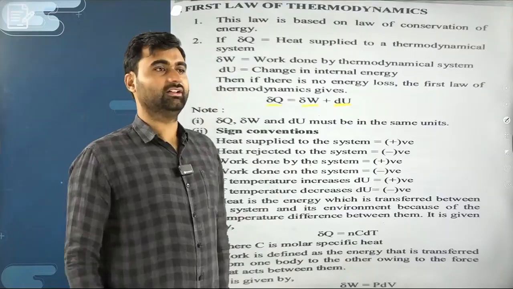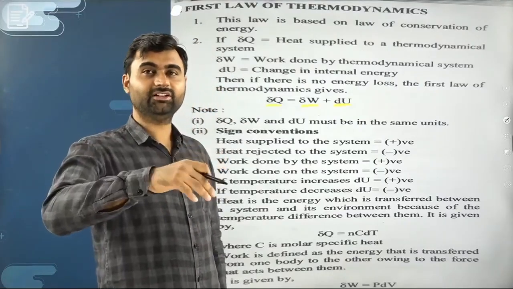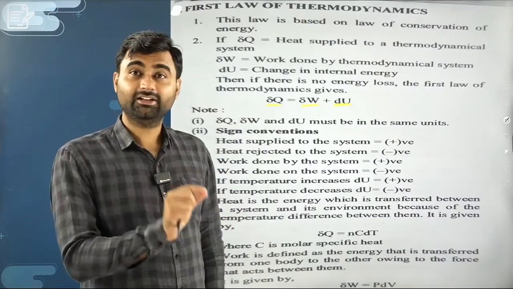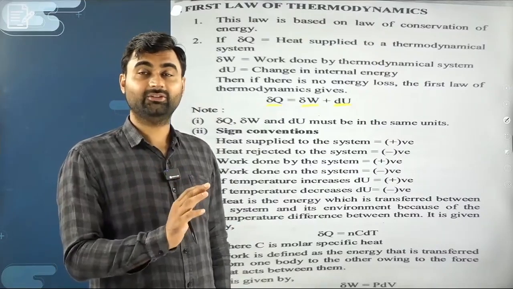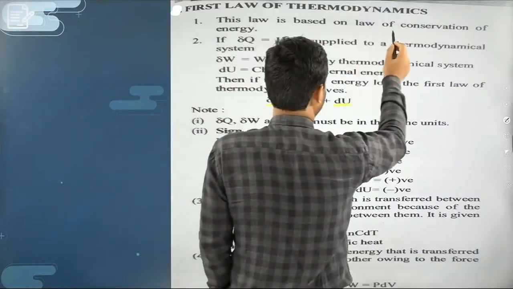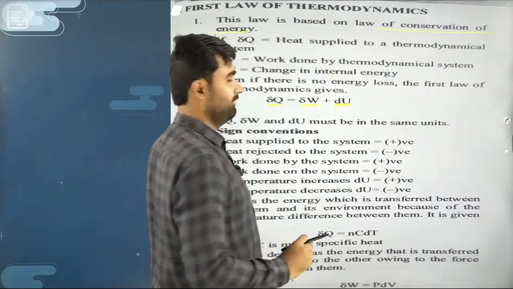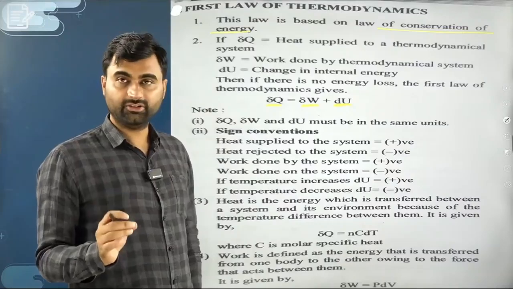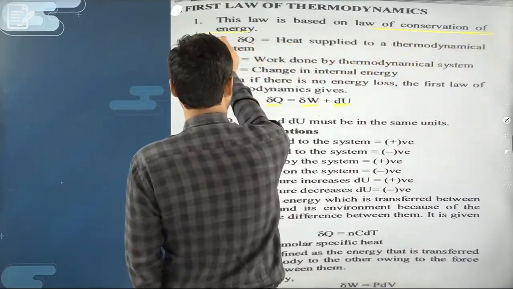And very important here, what we are assuming, that total heat is completely distributed in two parts. We are not assuming here any loss in energy. So no loss means energy remains conserved, heat remains conserved. So we can say this law is based on the law of conservation of energy. So a very basic and important point, that the first law of thermodynamics is based on energy conservation. Okay, so you have to remember it.